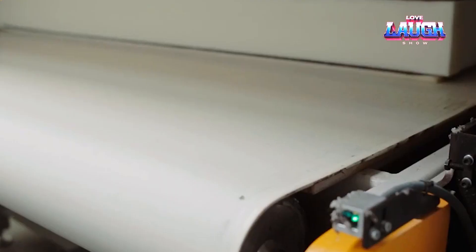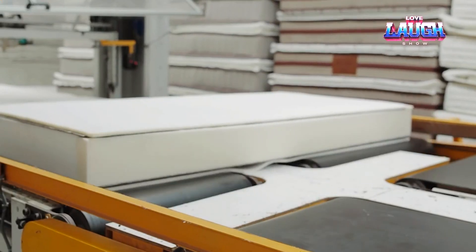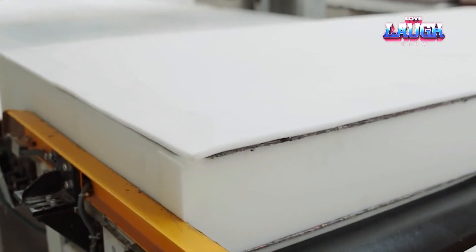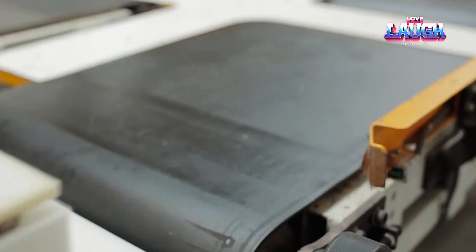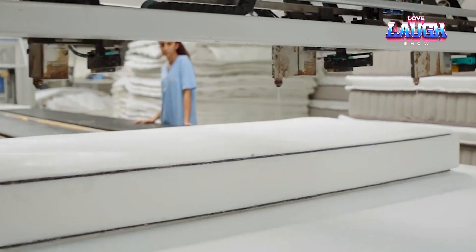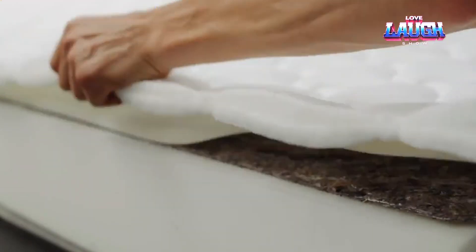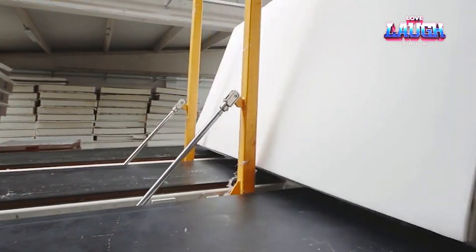It is the machine that sprays the glue on the edges of the felt, which acts as an insulating layer. A polyurethane foam frame is placed on top of the glue, which helps the mattress hold its shape. The place inside is intended for the filler — which, as it is easy to guess, can be very different. In this case, the filler is a layer of springs and a layer of spring blocks.